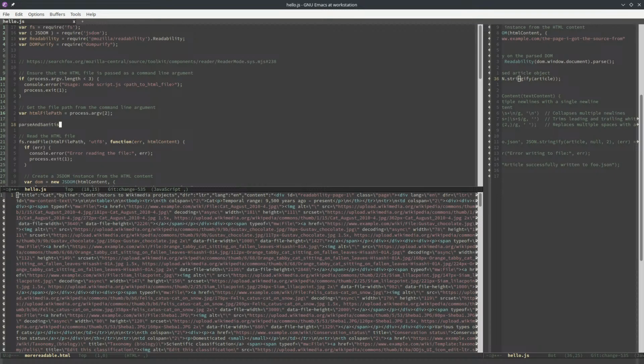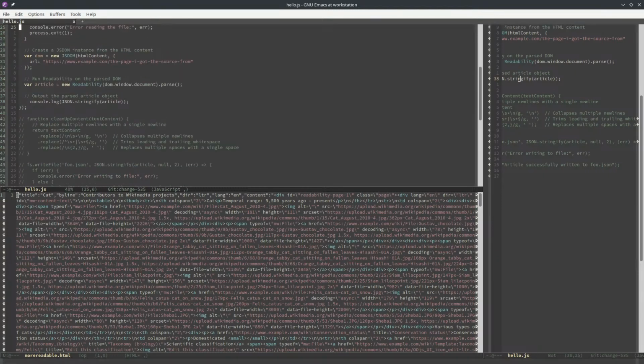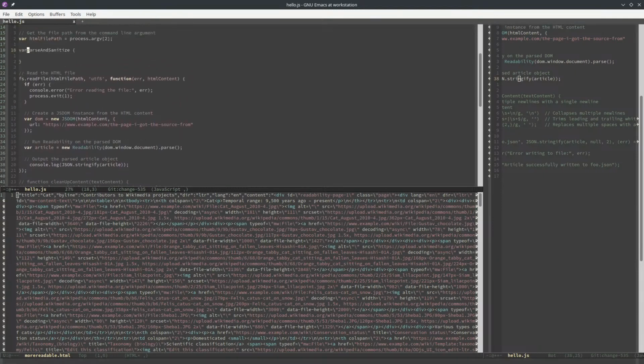I think I could just make some sort of function. I don't know if the syntax is I set the variable name to a function. But let's try this.